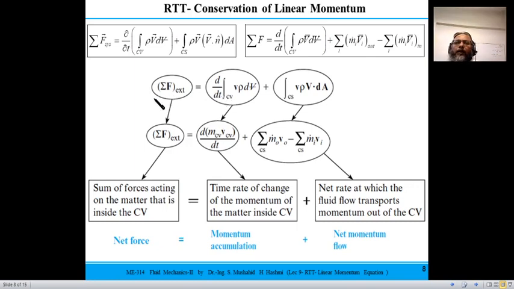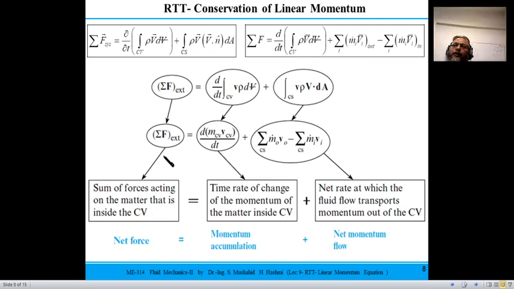This vector form has the forces acting onto the system. Obviously, acting on the system would be some external forces, and these are the momentum changes that take place within this control volume. Plus this term represents the net flux of momentum, the flow of momentum through a control volume across the control surface. So this is the equation, and we can write it in a simpler form for the one-dimensional case like this.